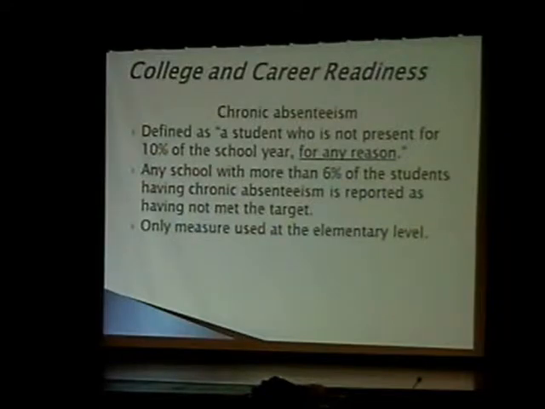You notice it doesn't matter whether that child's parents said we're going on vacation 2 weeks. It doesn't matter whether that child had mono, had the flu that was terrible. It doesn't matter what the reason is. Any school with more than 6% of the students being chronically absent is considered not meeting the target.